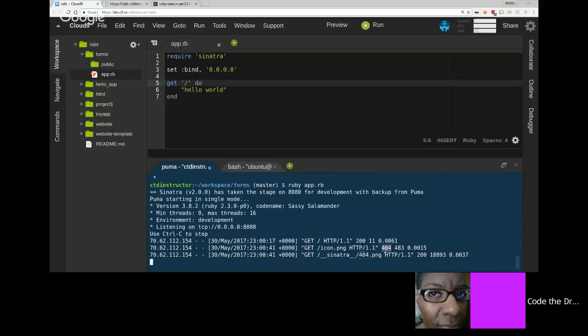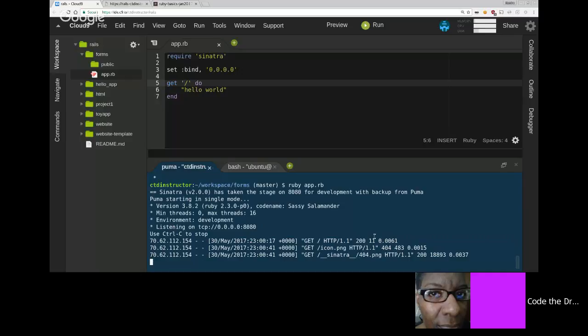The most commonly used is 200 for success, but that's one we don't see because if it's success, our browser is just going to display the page for us. 404, oftentimes we'll see it because the browser displays it.